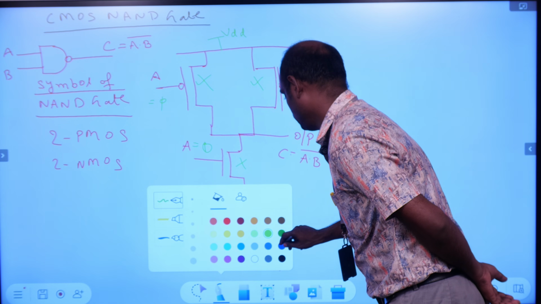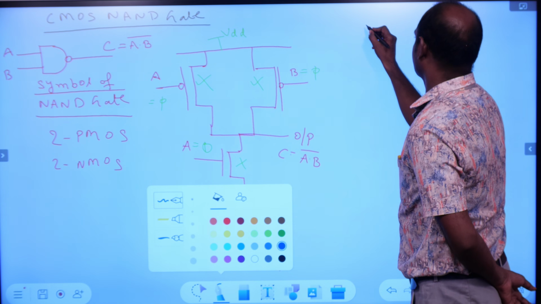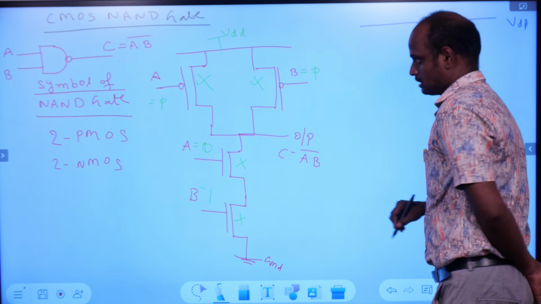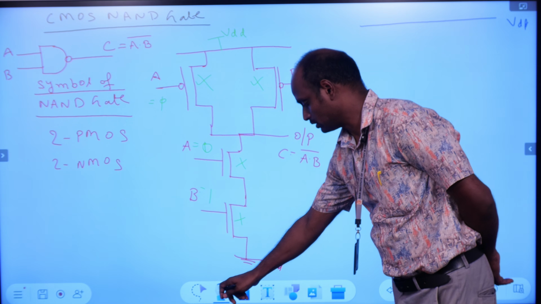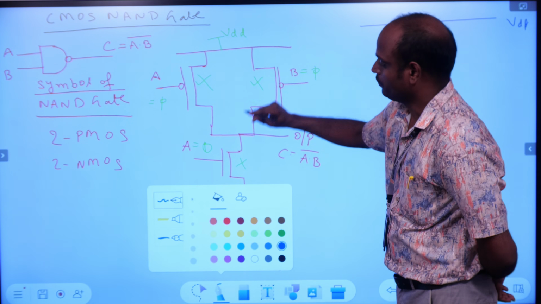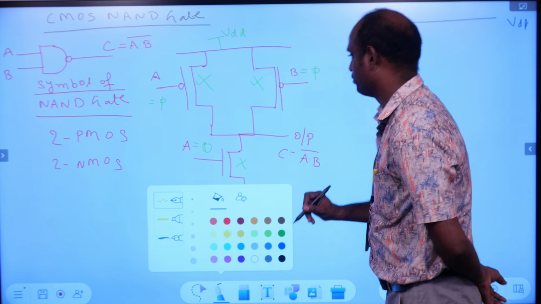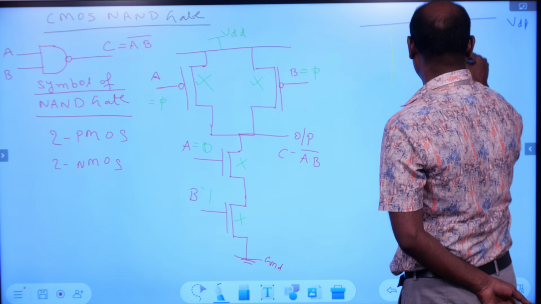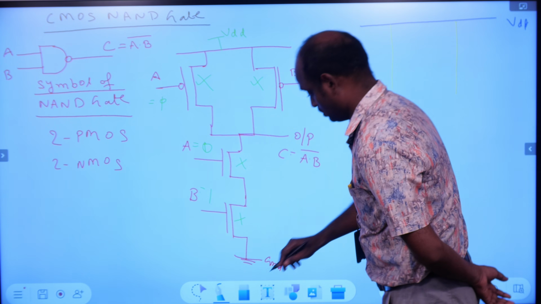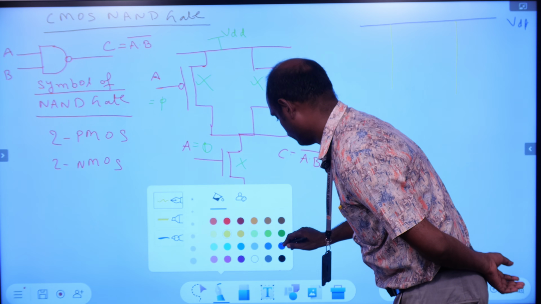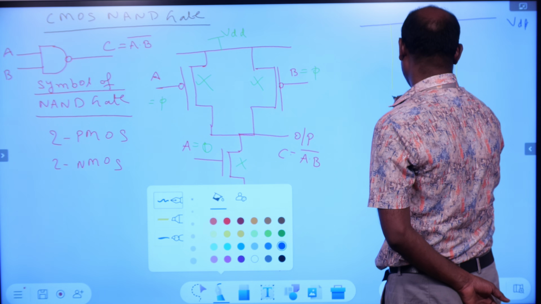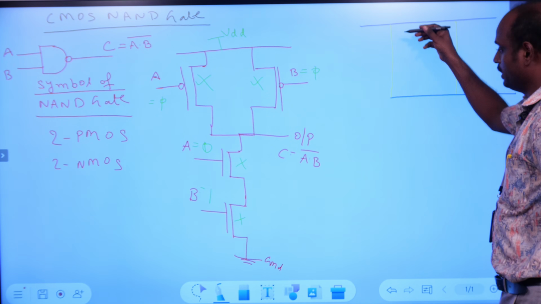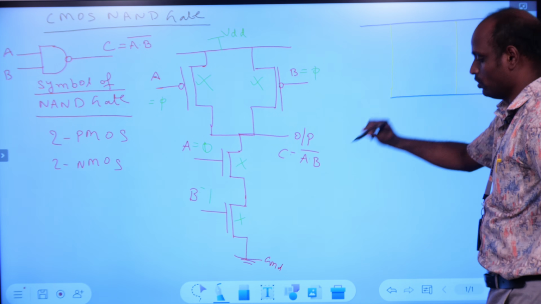So first we have to draw the power supply rails. So this is VDD. Next here we have 2 transistors. So first we go for P diffusion. So this is P diffusion. And next for connecting we require a metal. So this is the metal output. This is P diffusion for forming the PMOS.